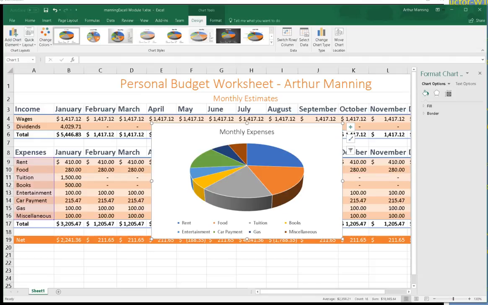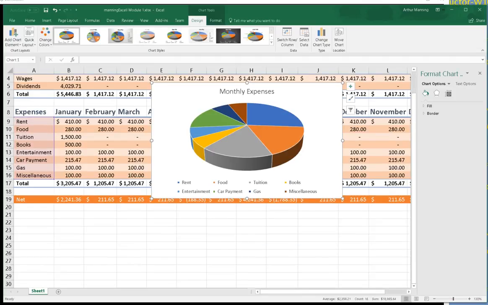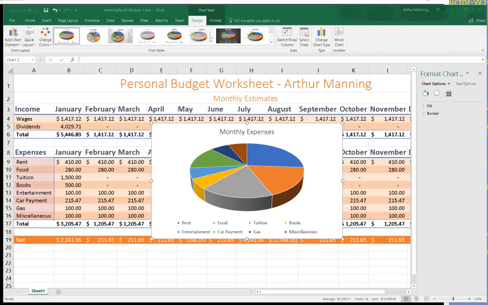And let's see if they're going to have us modify our style. I think they do. They suggest style 5. Let's see what style 5 does. I have the chart selected. Let's go select. If I hover over, will I see the style? There's style 5. Slightly different.